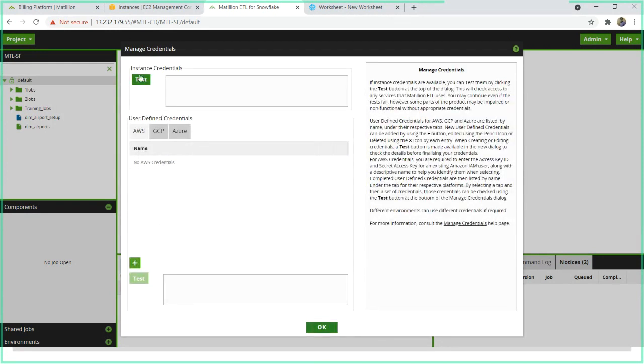What instance credentials means is that the role which we have attached to this instance, those credentials will be used. If you see the test, it has access to S3, SQS, and SNS. It doesn't have access to CloudWatch. RDS API also has access. KMS and DMS are already saying check credentials, which means it doesn't have access. So this EC2 machine, or this Matillion, can access S3, SQS, SNS, and RDS. But why only these four?